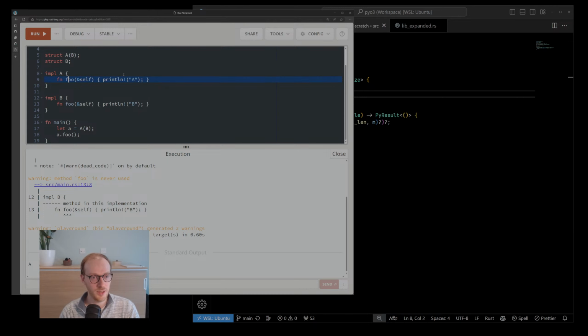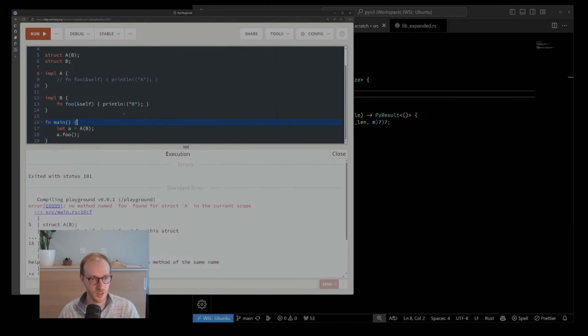But if we now take this one out just for a moment and we try and do this, there's no method named foo. We can make B's methods available to a type A by implementing this trait called deref. We can talk about this in a little bit more detail.